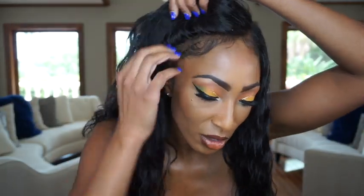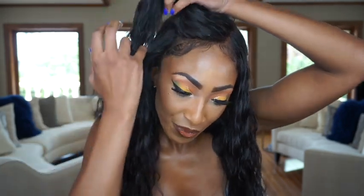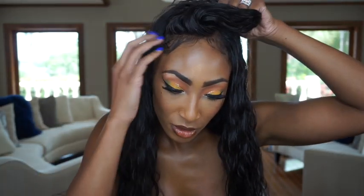Because of that, she said whenever you do a top knot, you can only do it like this much because the combs are going to show right here. So if I want to do a top knot, I have to do it right here. I can't do it from ear to ear and pull it up. I have to start it from about right here. And she did tell me that.